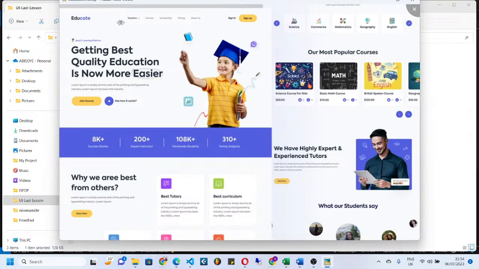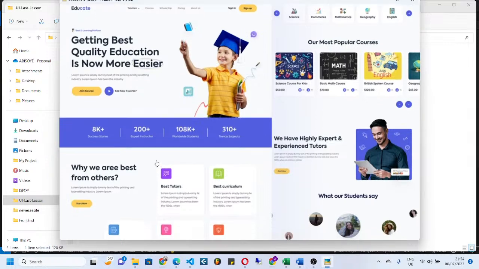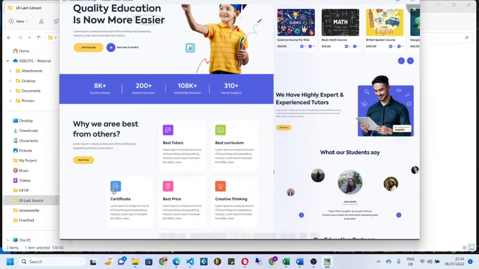From this side to where we have educate, then from this level to where we have blue, from this blue to where it ended, from here down to this guy is another.